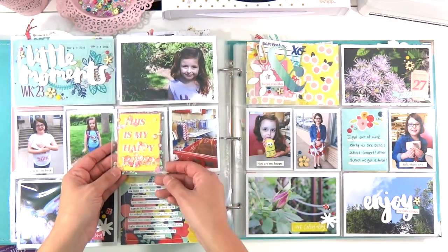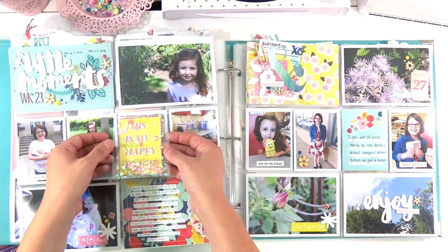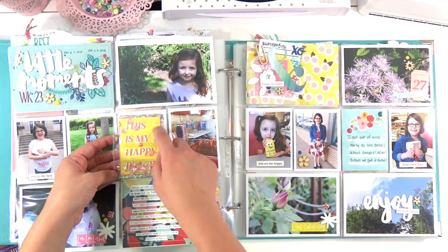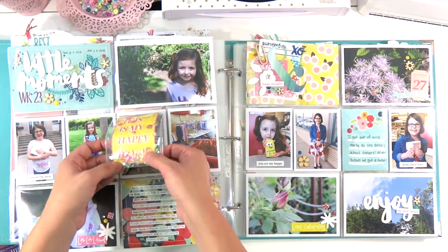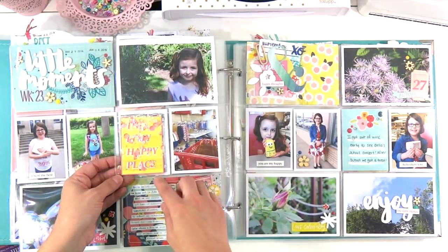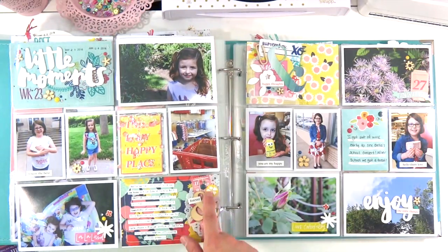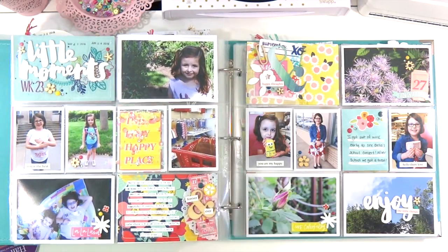This was something new that I did. I used this flip pocket, and I just put in, from the cutout sheet, a card that says "This is my happy place," and I added some sequin mixes from Lucy's Cards. I also did journaling on a big 4x6.